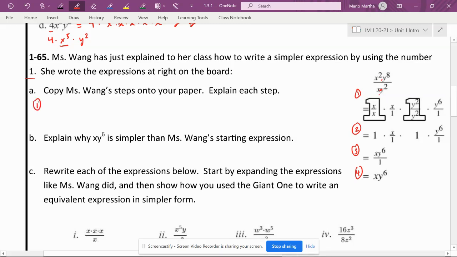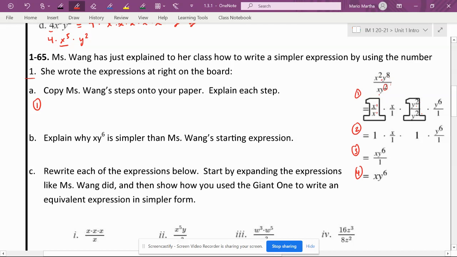So on the first step, if you notice, what she does is that she expands, pretty much matches the ones. So there's an x at the bottom here, so we have x to the first on top. And then since we had 2 on top, you see there's still 2 on top, if we were to expand that. And then out of the y's, she got a total of 2 out of it, right? So she's making sure that she has 2 from the top as well.